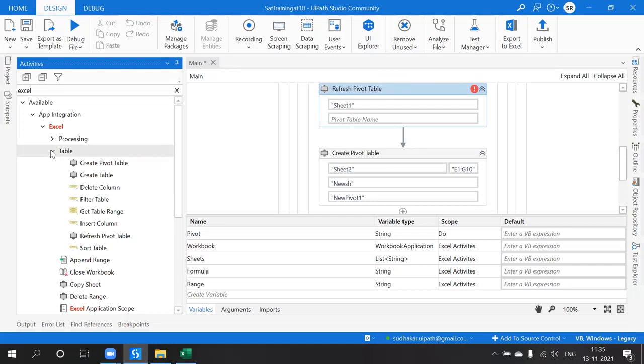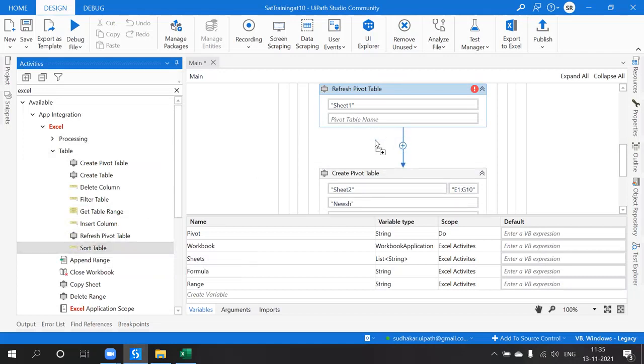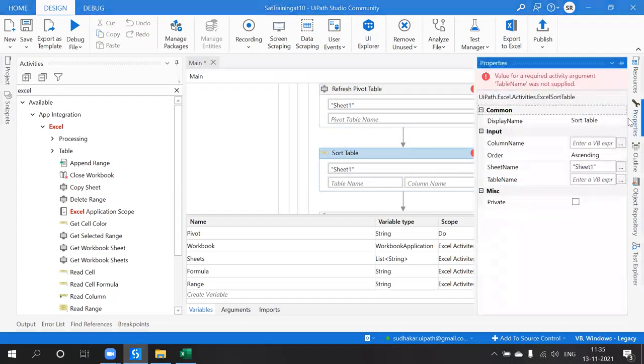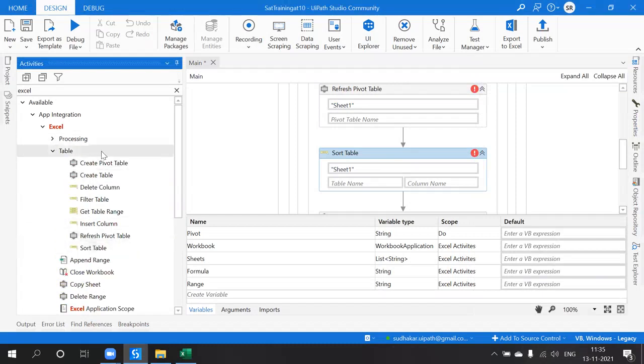And sorting is also one of the things where we can sort the data. Under the table name we have to provide in which column you would like to sort. When it goes to the sorting options, we have ascending order or descending order. There are two types of sortings, ascending or descending. So we can do this, and that is table.